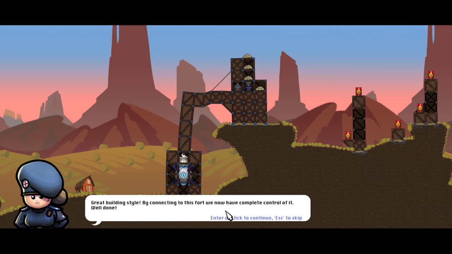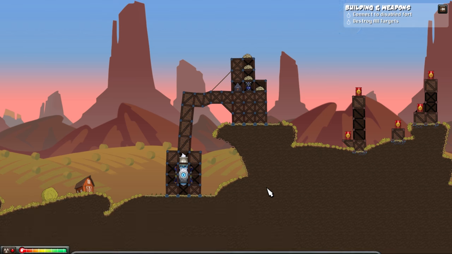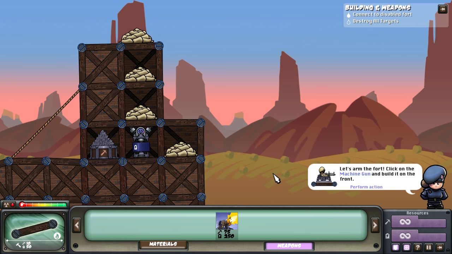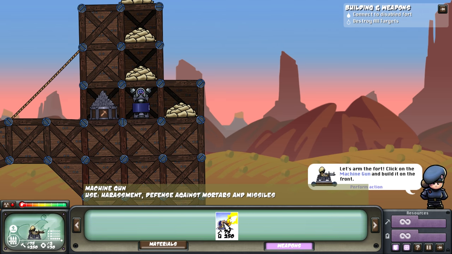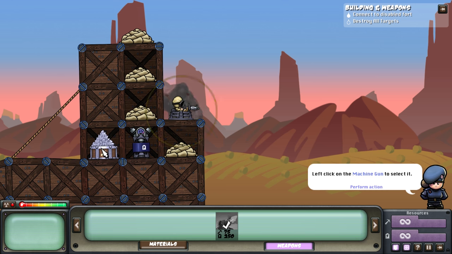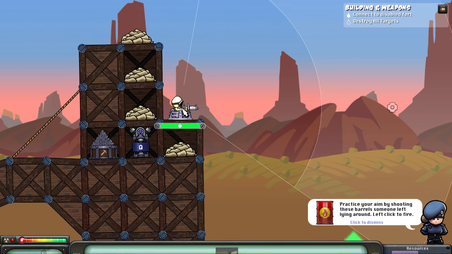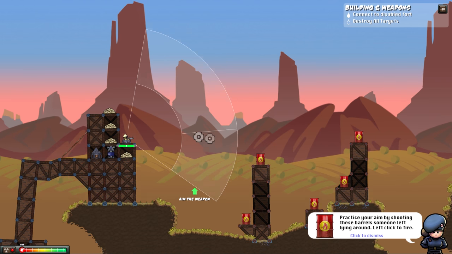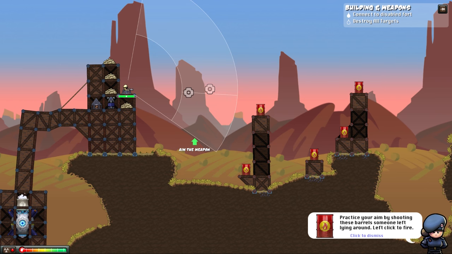Great building style. By connecting this fort, we now have complete control of it. Well done. All right, and now we're gonna learn about the weapon systems. Here are the resources that we have. You see how it says building a machine gun takes 75 resources. So we'll stick that little bad boy right in there. Left click on it to select. And then you'll see the arc of fire, the range that it can do. So you aim it with your mouse and you fire.